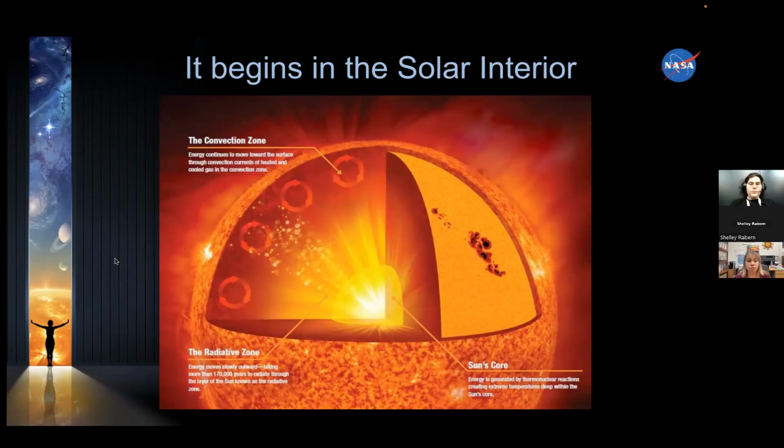It's just photons moving around, and it's supported by the pressure. But the interesting thing about these photons that were generated in the core is that they can take over 100,000 years. The estimate is 170,000 years to radiate from the core to where we would observe it as a photon leaving the sun.